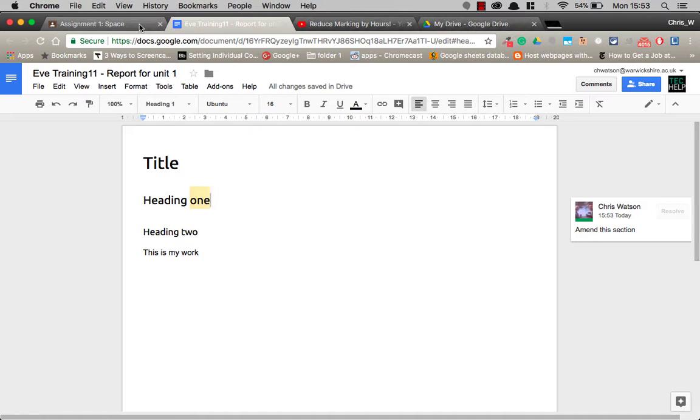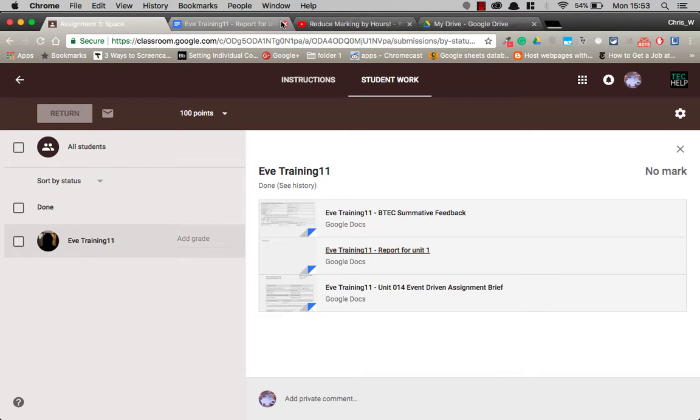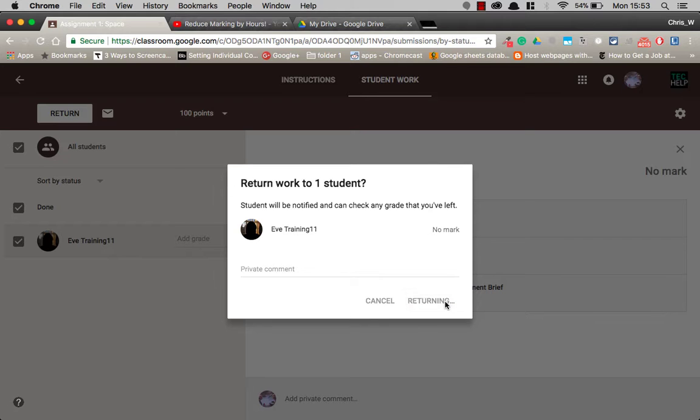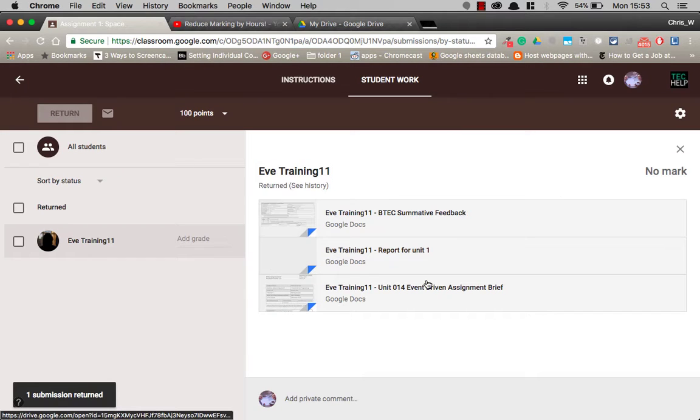Once I've done that, I can then click on this student and click return. I'll return it back to them, leave any comments if I want to, a private comment. Now, obviously, they have got full ownership of being able to edit that document again.